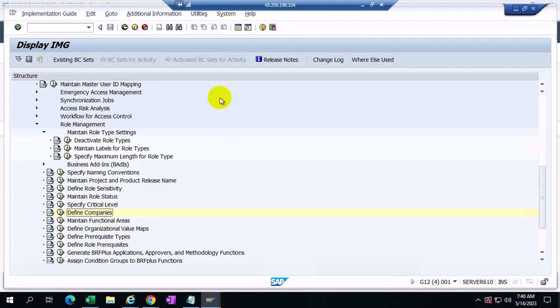The majority of situations will come under either a merger or any new rollout. The system is already integrated in the GRC system, so we'll maintain the company names here. And this might also be one of the inputs for mitigation. We created the root hierarchy. After the root hierarchy, based on the companies, we created the structure. Then we mapped the owners. Then we'll maintain those details in the mitigation control as one of the inputs. So from the mitigation control perspective also, define companies is very important.